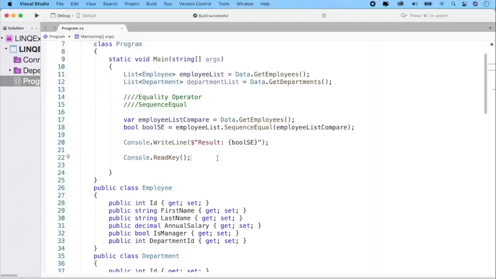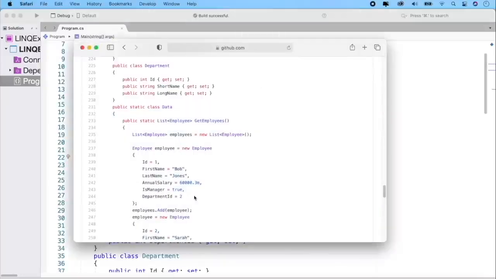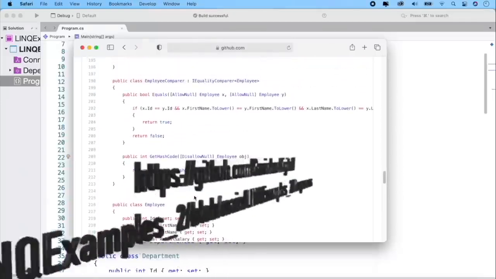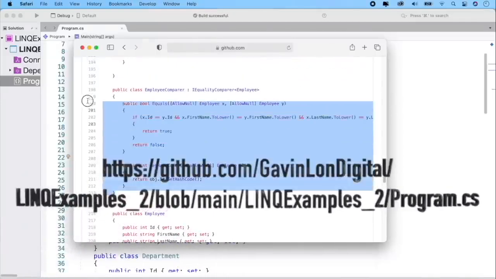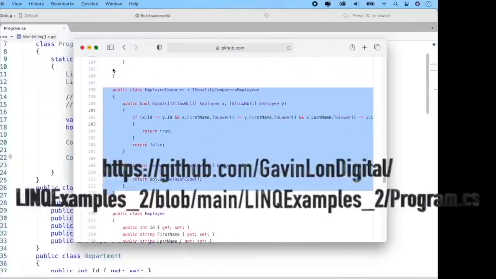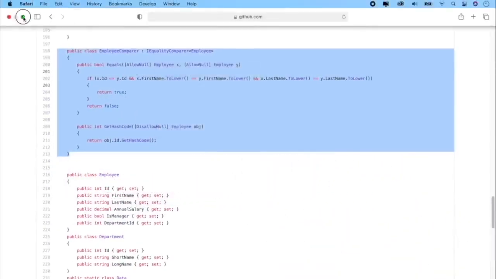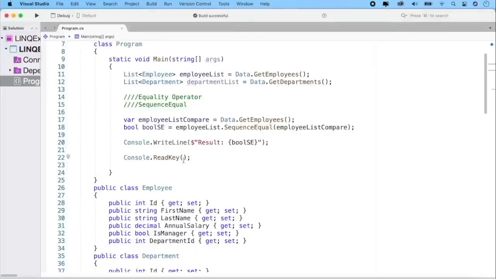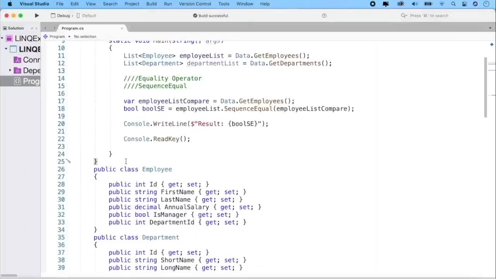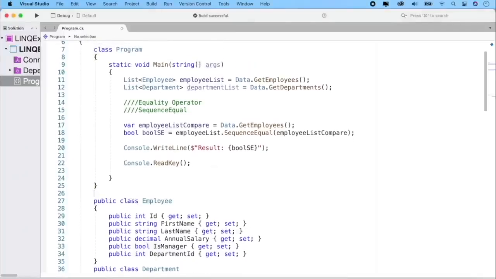So we achieved this in the previous video in this series by implementing the built-in IEqualityComparer generic interface. So let's copy the relevant code for this that we implemented in the previous video in this series. Let's navigate to the GitHub repository at this URL that contains the code we created in the previous video in this series. Let's copy the class named employee comparer to our clipboards and paste the contents of our clipboards to our projects like this.